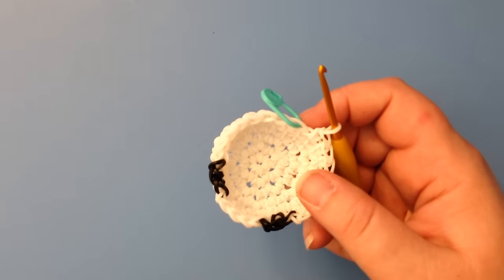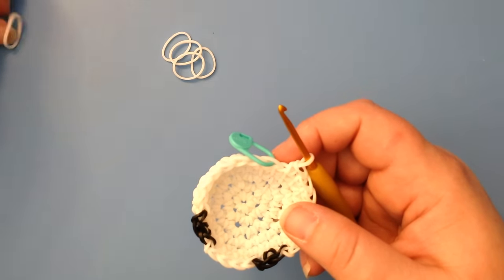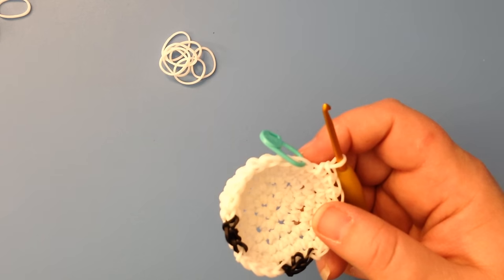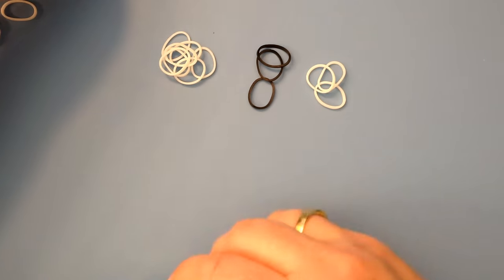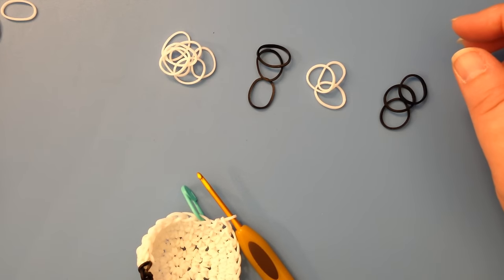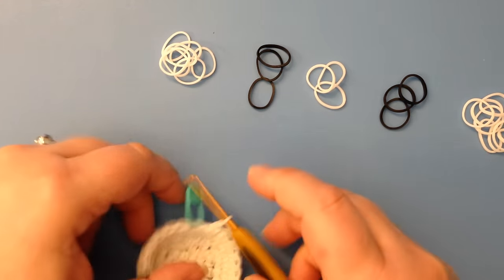Okay, our next round, 7 white single crochet. So 1, 2, 3, 4, 5, 6, 7. Then we're doing 3 black, 1, 2, 3, 3 white, 1, 2, 3, 3 black, 1, 2, 3, and 8 white, 1, 2, 3, 4, 5, 6, 7, and 8. So that is what we're doing next. 7 white, 3 black, 3 white, 3 black, and 8 white.